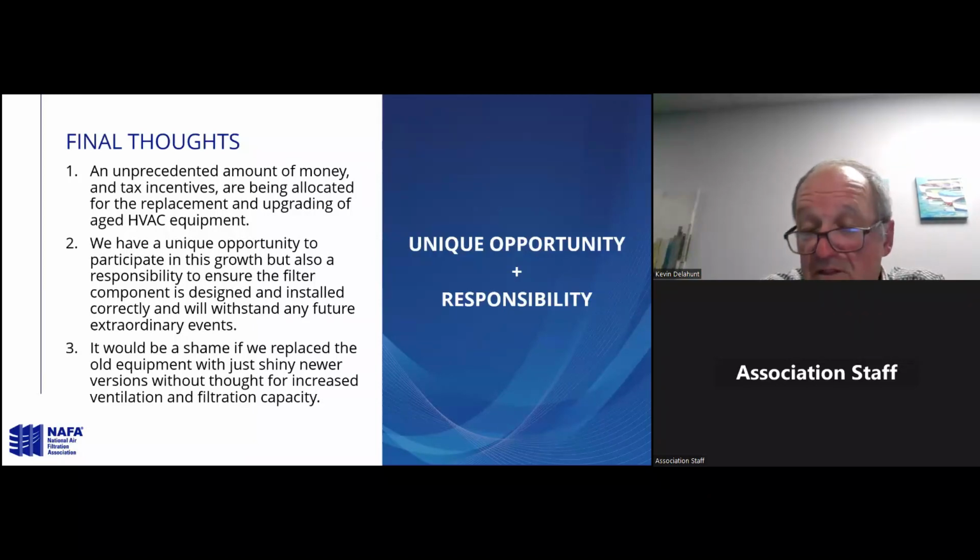And extraordinary events could be the wildfire smoke. Wouldn't it have been nice to be able to upgrade your filter from a MERV 6 to a MERV 13 and maybe put in a carbon filter downstream of it? Most systems, 99.9% of them, aren't capable of doing that. It's either one or the other. But during design, you can design it for that.